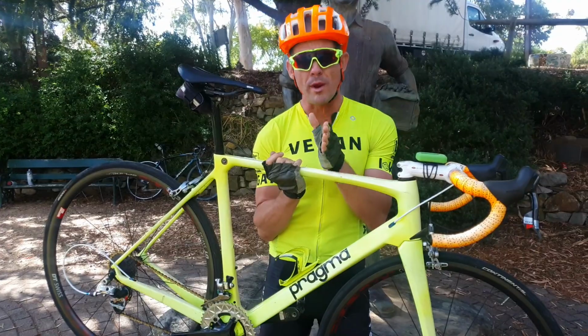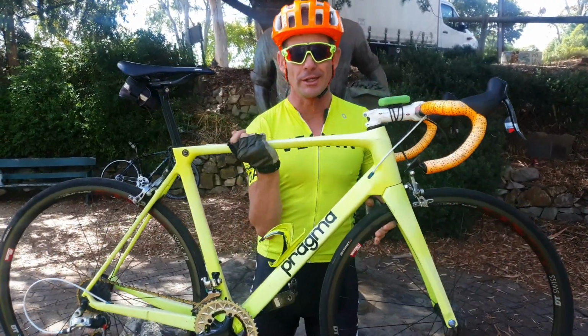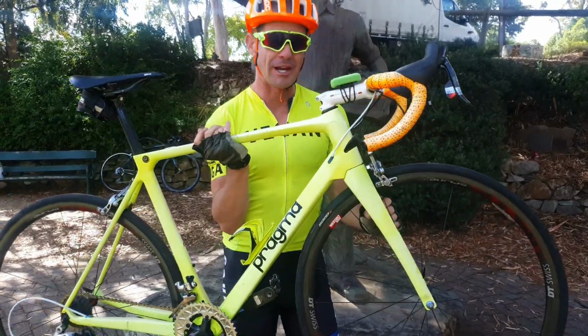Incredible wheel set. Rim brake only, all right? Rim brake only. We're talking road bikes here, road performance. You don't need disc brakes in a road bike. You don't need disc brakes in a triathlon, all right? You just don't. If you do, get some skills. Otherwise, you're going to be dangerous out there.